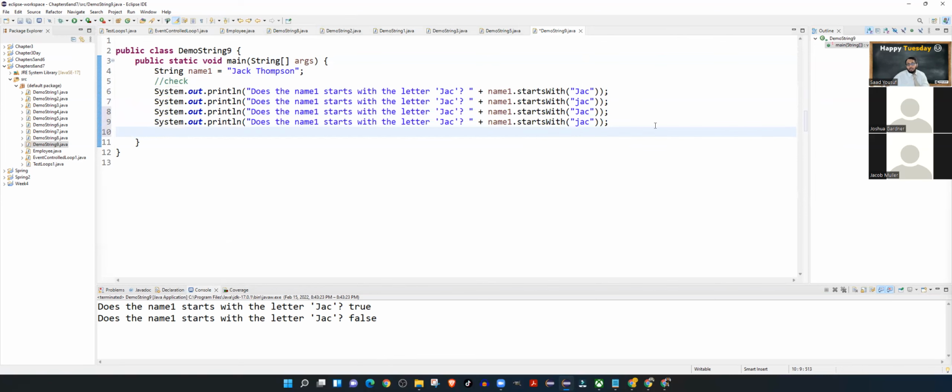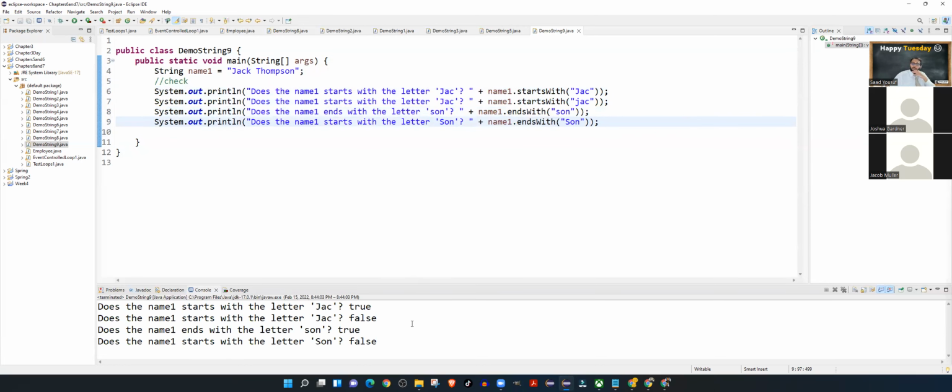Does name1 end with the letters son? Ends with son. So the first one is true. The second one is false.